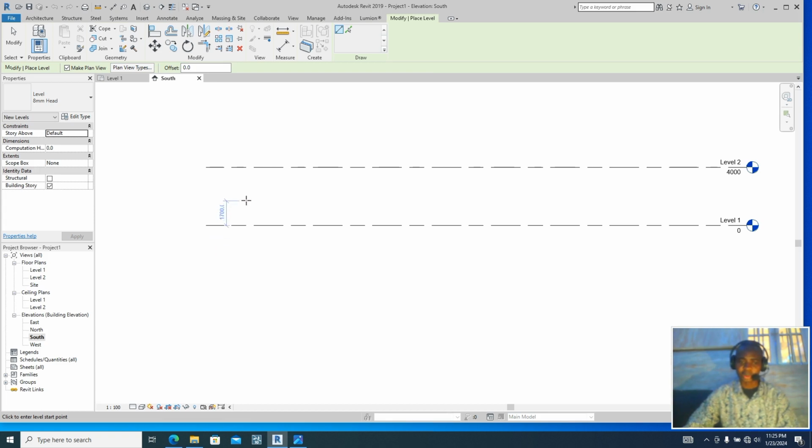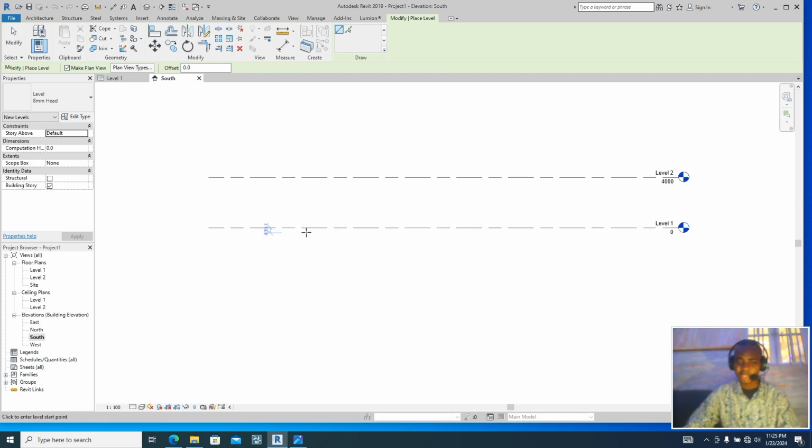If we trace it up, it will be telling us to input the distance of the next level that we want to actually set. So from the ground level, we want to set our foundation level. So from this ground level beneath the ground or downwards, we are digging the foundation now. So it should be, let's use for instance 900 millimeter.